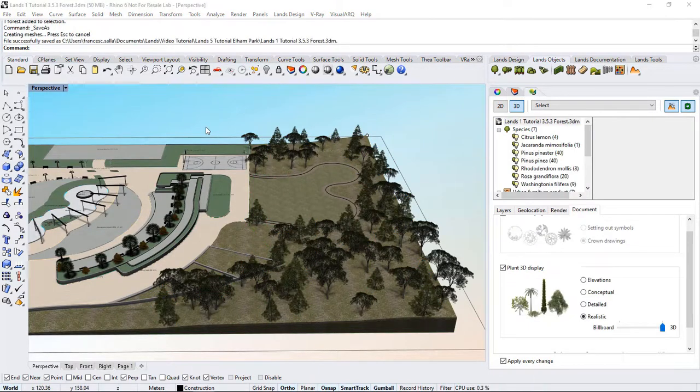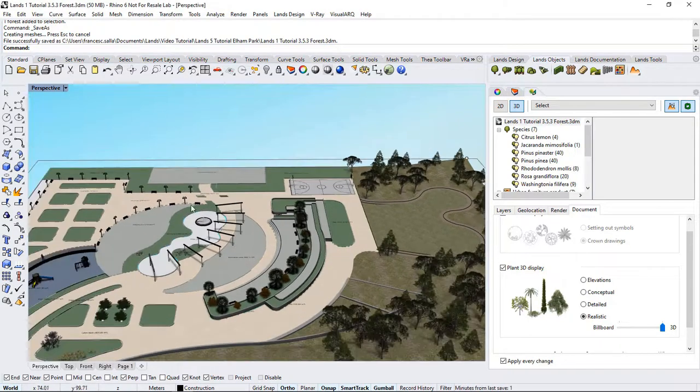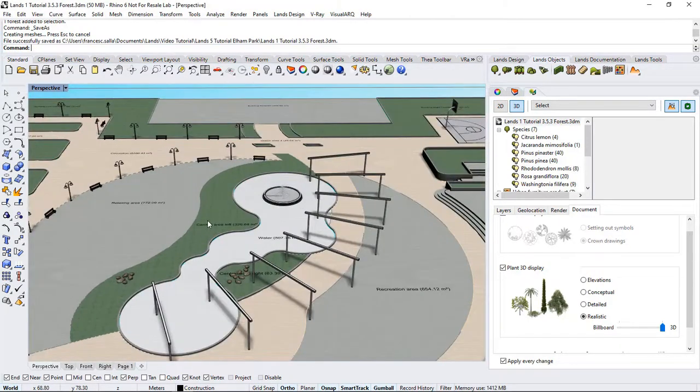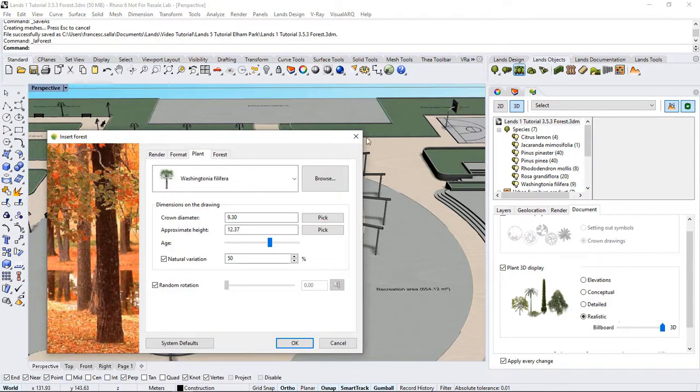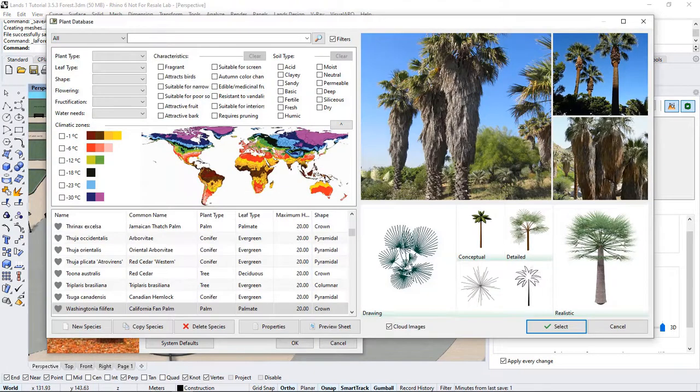Another way to create a forest is by selecting the zones. In this case, I'm going to generate a forest of plants in this area by using the following option. Run the forest command again, browse for the plant database. Let's search for a new species.